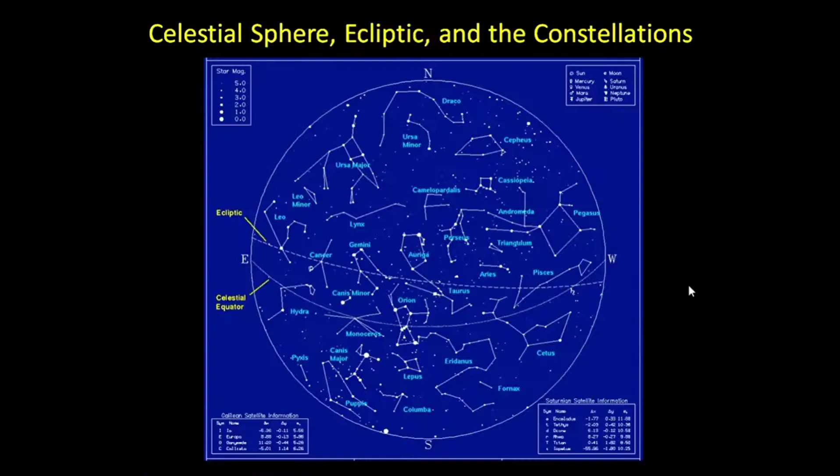The constellations surfaced in maps during the early years and tell stories about heroes and monsters through the years of humankind and cultures. Like in other countries, our Filipino ancestors did worship stars before as their gods. They have their own version of names, prayers, and stories depending on what region they're from.